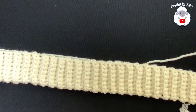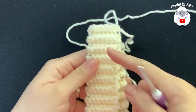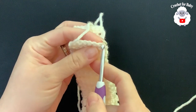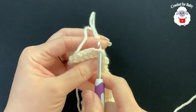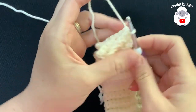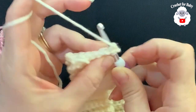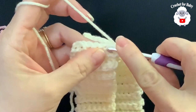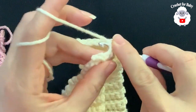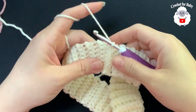Without stretching, the brim measures about 16 inches, which is about 40 centimeters. Once your 64 rows are done we need to join both ends. Insert your hook through the first chain, grab the loop and bring it through the front, chain one. Then insert back into the first stitch and through the first single crochet in the back, make a slip stitch. Continue into the next stitch in the front and the second single crochet in the back and make a slip stitch. Continue joining both sides this way.